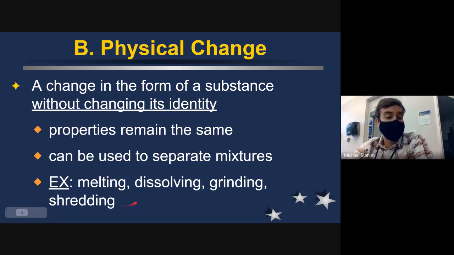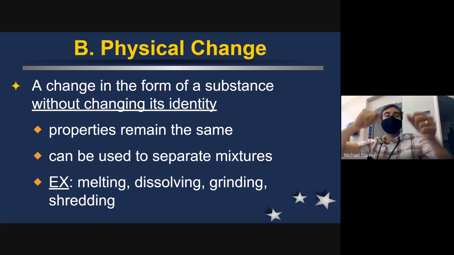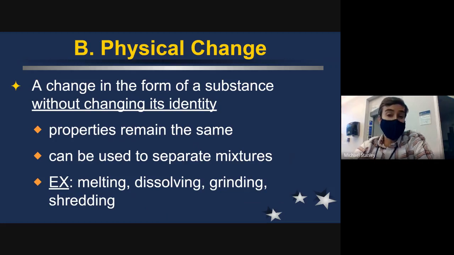Same with shredding up something, right? So like if I take one of the pieces of paper in my notebook here, and I tear it out of my notebook and I hold it up on camera and I shred it up into a dozen pieces, all those pieces are still paper, right? I could pick them up one by one and each piece would still be a piece of paper. They would be smaller pieces of paper than what were there earlier, but they're still all paper. So we've changed what our paper looks like, its form, but it's still paper. It's still the same material.